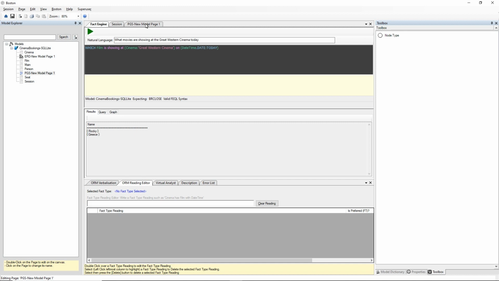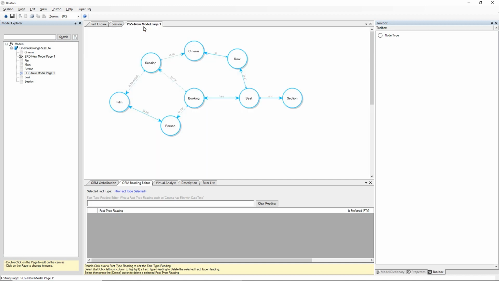And the schema behind the controlled natural language query is something that you produce inside the Boston conceptual modelling software, either as a property graph schema, and we can see properties if we click on a node type in the property graph schema. So a cinema has a cinema ID and a cinema name, a seat has a cinema ID, a row number, a letter, and a section name of the section that it's in, and a section is identified by its section name. So that's a property graph schema.